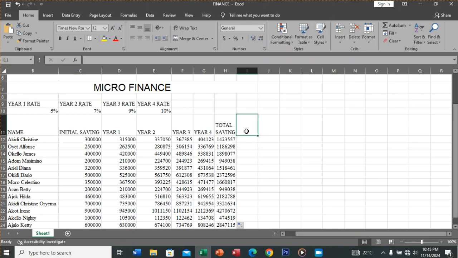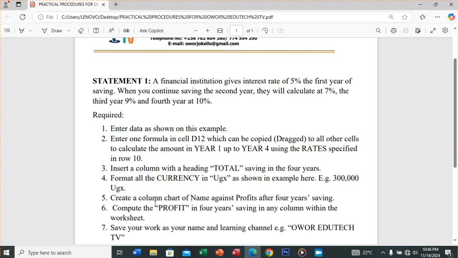Then let us look at profits now after 4 years, because the procedures is guiding us on what should be done. Compute the profits in 4 years saving in any columns within the worksheet.